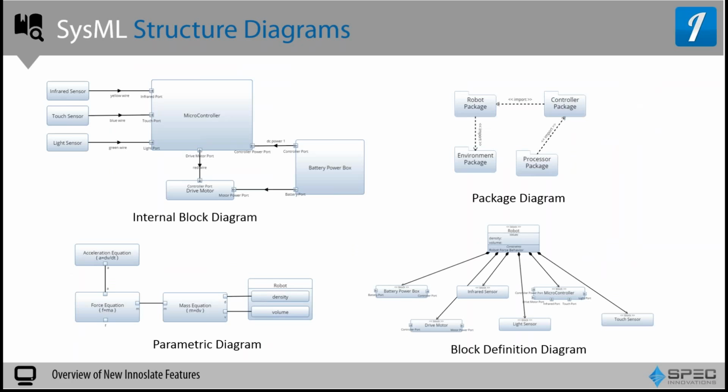The internal block diagram, which is brand new in Innoslate, but looks somewhat similar to an LML asset diagram. And that's because they represent the same information. The blocks are represented as assets. Their connections are represented as conduits, just as in the LML asset diagram. So if I produce an internal block diagram, I'll automatically get an asset diagram. And that's because the same relationships and classes are used. In the internal block diagram, we support all the SysML features like ports, port directionality, connector directionality, and pretty much anything else you would expect to use.